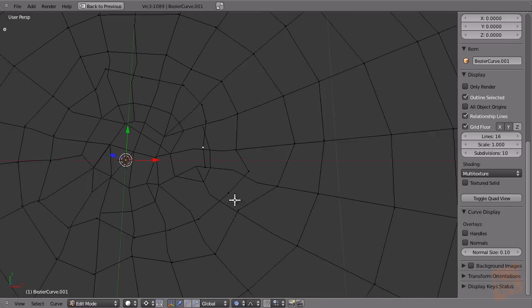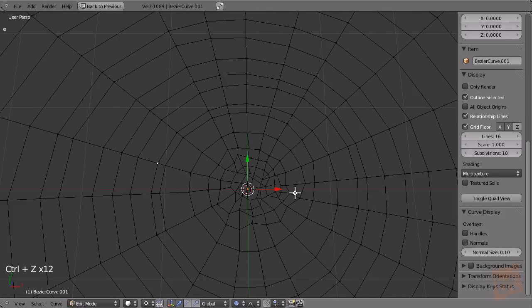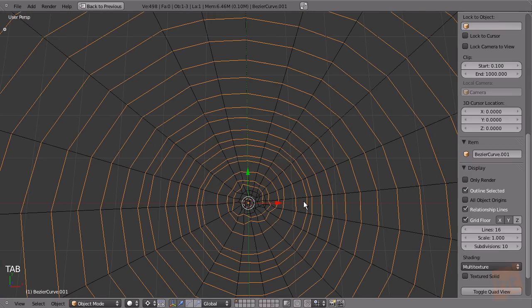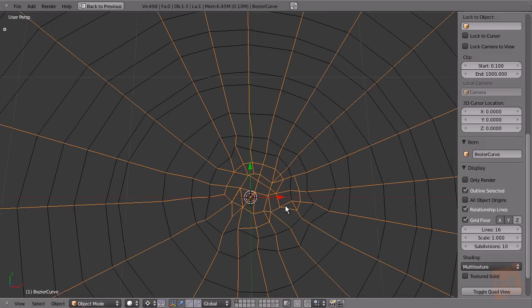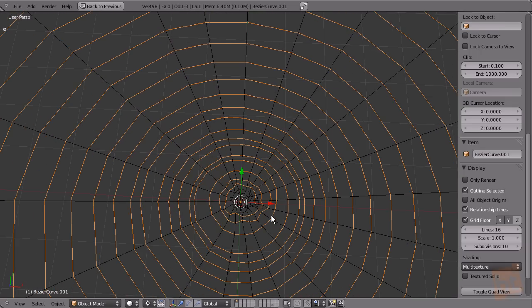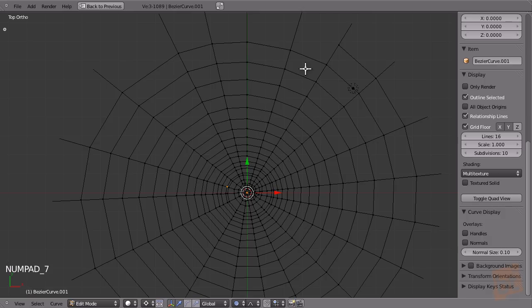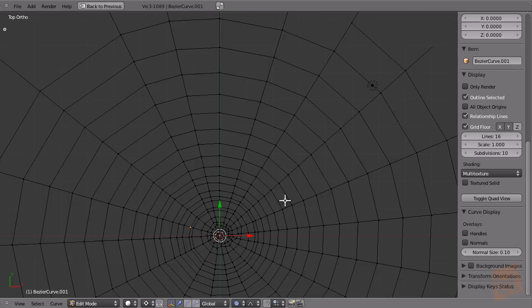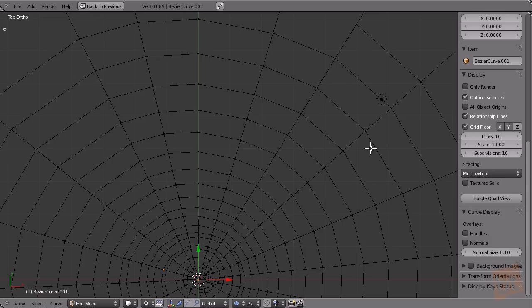Well, we have here a little mess because before doing this, we need to make some more theme, because we have the guides and we have the spiral. So if we start scaling or making some things to this part of the spiral, as we have also drawn some things about here with the guides, it can be pretty chaotic because the things are interconnecting between them and they will not correspond to each other later. So first of all, we are going to go to the top view and now start retouching the handles. So we got that cartoony spiderweb shapes.